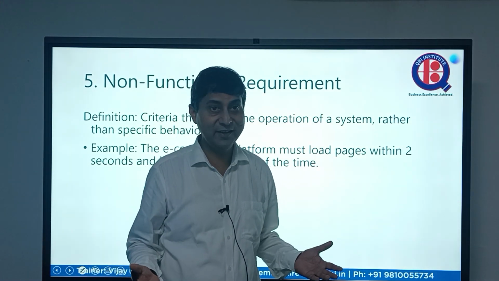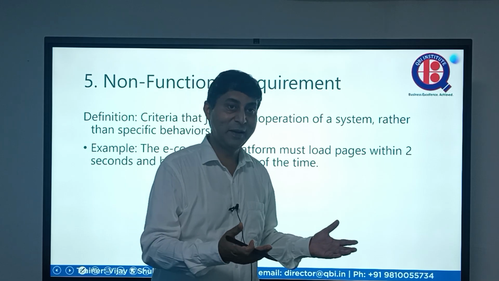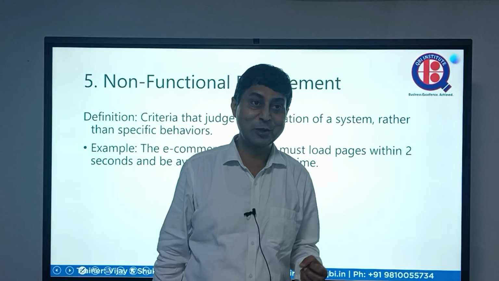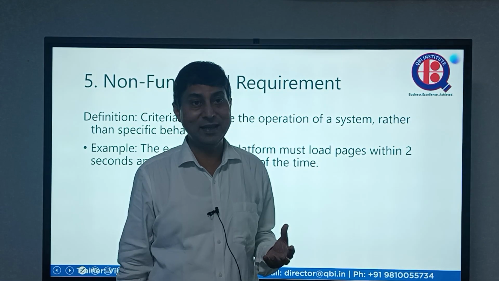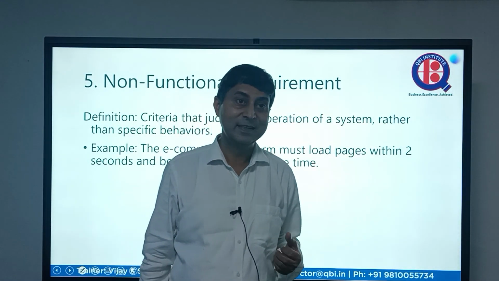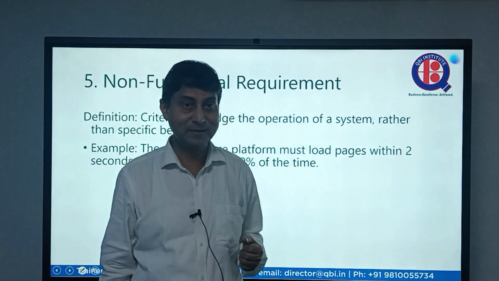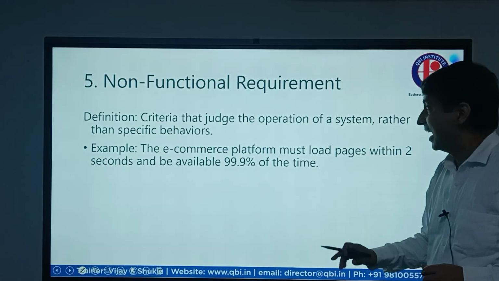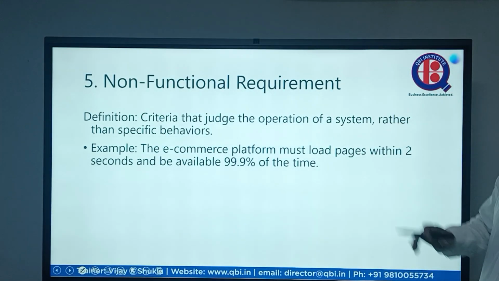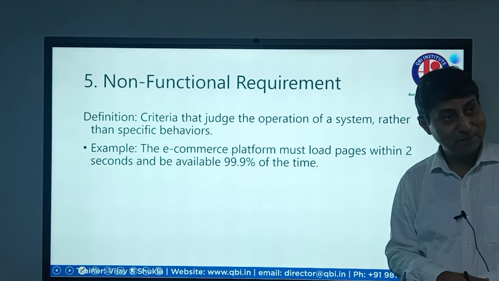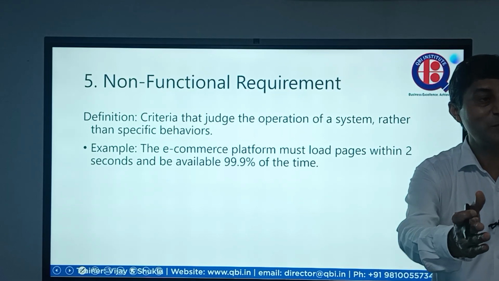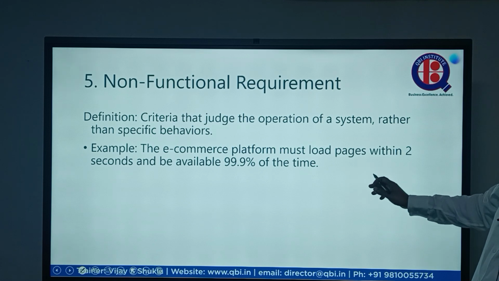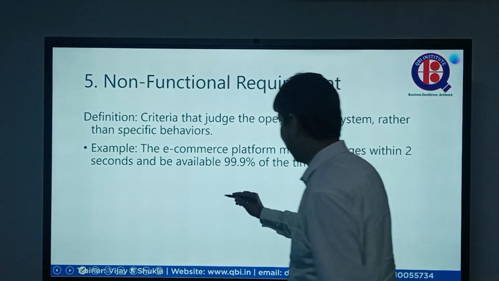Many systems require high availability. When you go to a bank and for some reason the bank teller or bank manager tells you that the system is slow or is down, we feel helpless. And we expect that during banking hours, these systems should work. So non-functional requirements are the criteria to judge the operation of the system, not a specific behavior or a specific functionality. One non-functional requirement is what is known as availability.